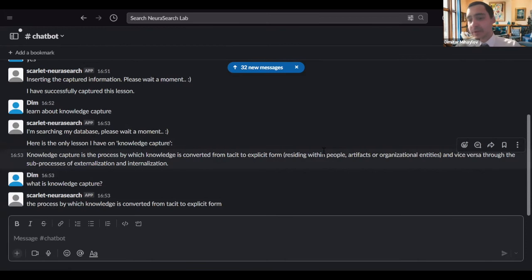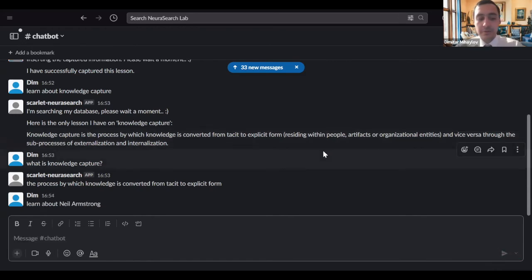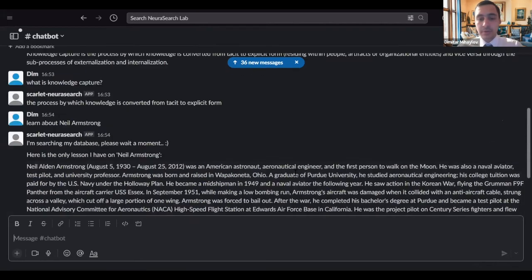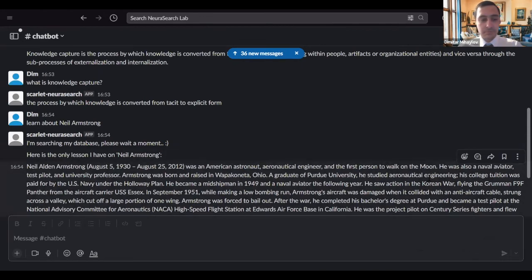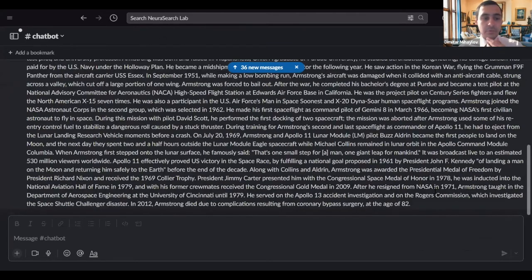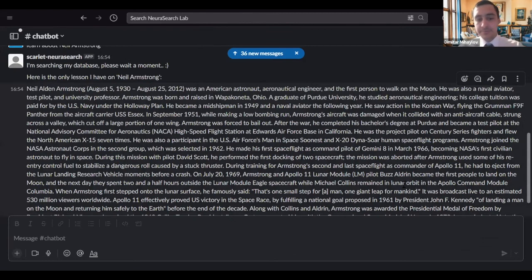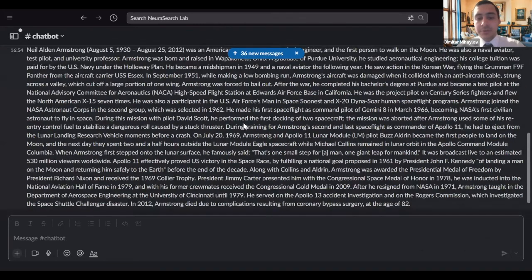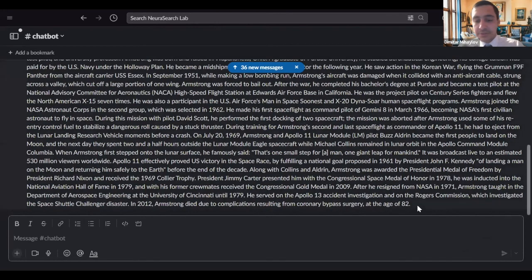However, in some cases, we might not have that information. So for example, if the user wanted to learn about Neil Armstrong, this is information which usually we wouldn't have in the knowledge graph. Oh, sorry about that. When testing it earlier, we pulled that lesson from DBpedia and already inserted it in the knowledge graph. So we can see that we've pulled the lesson from the knowledge graph that's already stored.